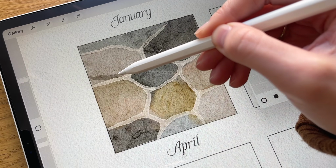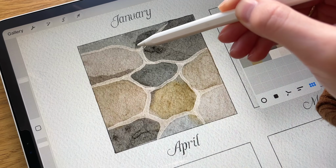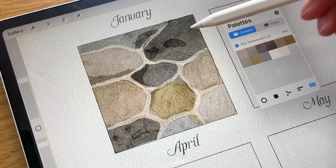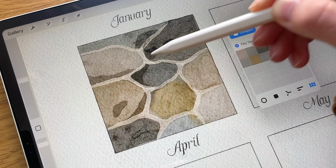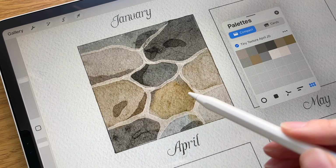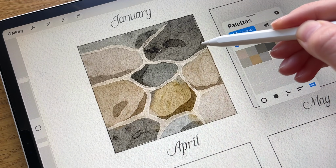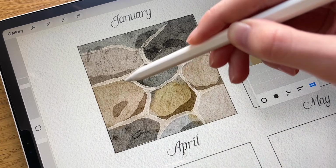And we will also add shadows to make the stones look more three-dimensional. I will use the dry stamp brush from the Realistic Watercolor Brush collection to add texture to the stones.